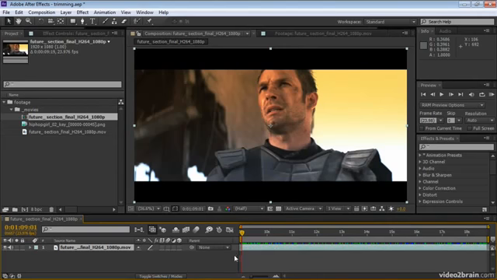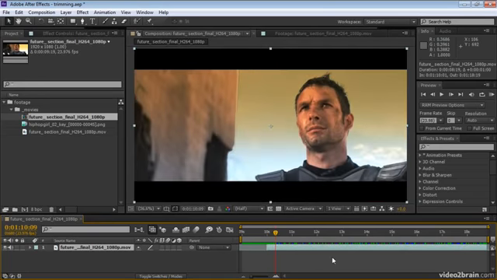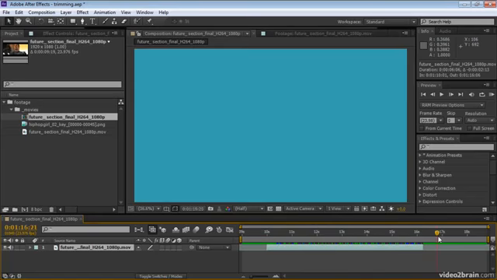If you want to change the in point in the timeline panel, you can drag on the start of the layer bar, and it moves the in point. Notice, because the current time indicator is sitting before the in point, where there's no image data, you're just seeing the composition background. If there were other layers beneath this layer, you would see through to them. If I move the current time indicator so that it's after the in point, we see the image data again. You can also trim the out point by dragging it. And note, again, if I put my current time indicator past the out point, because it's past the end of the layer, you just see the composition background.